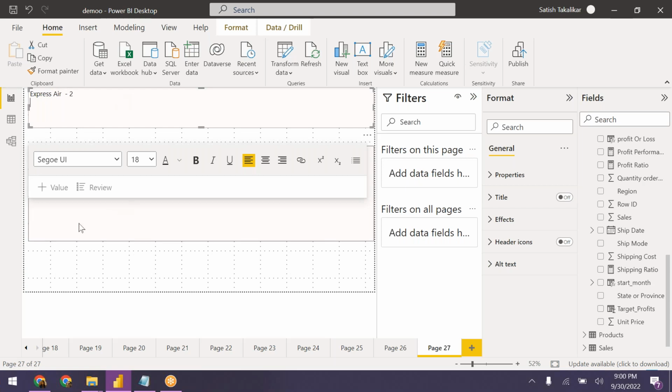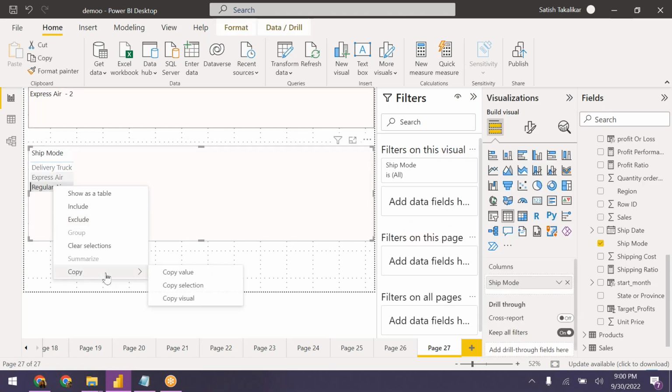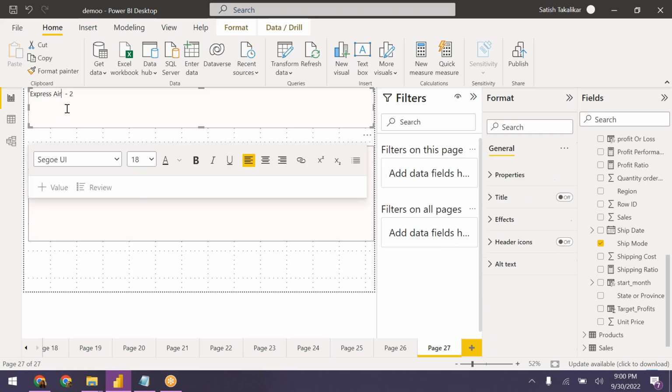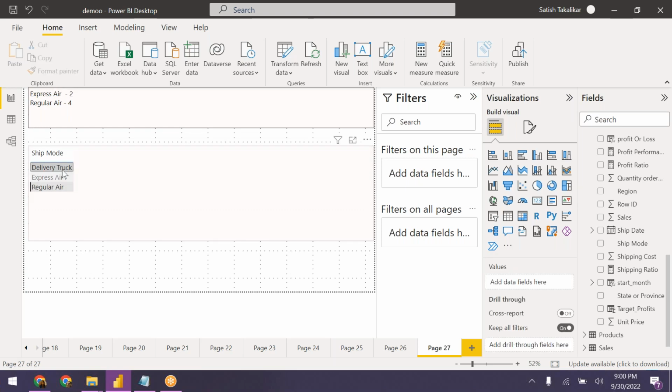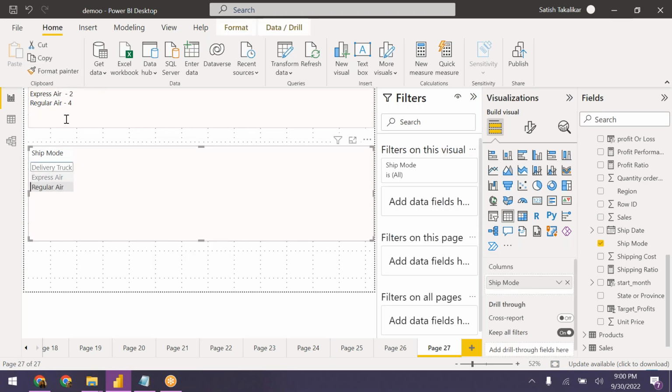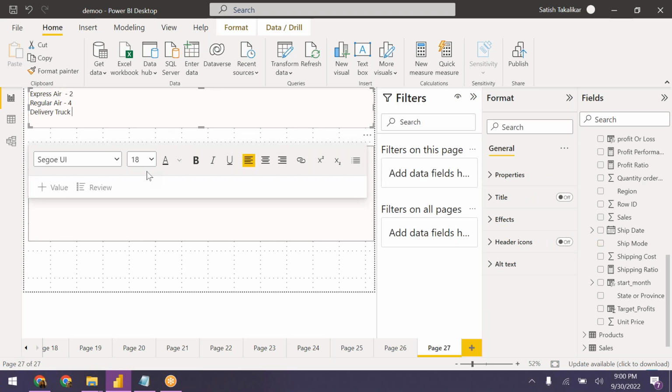Then for regular air, the product must be shipped within 4 days. And for a delivery truck, the product must be shipped within 8 days.